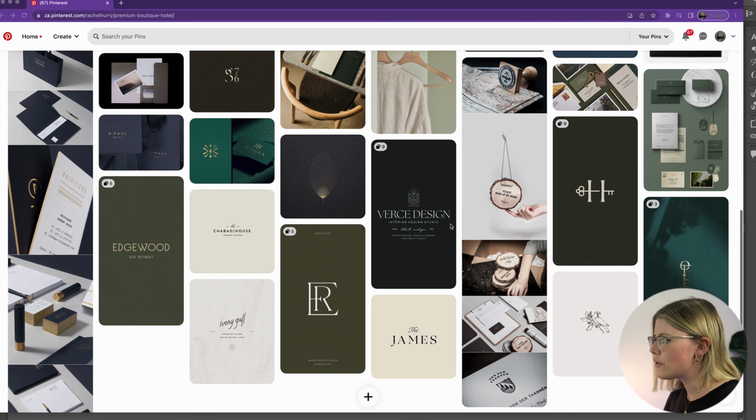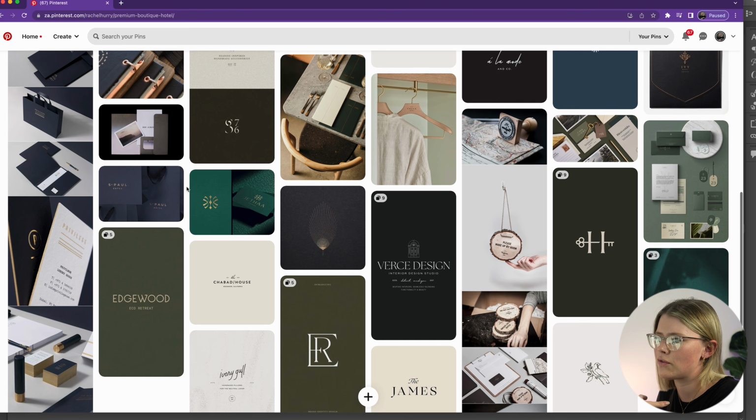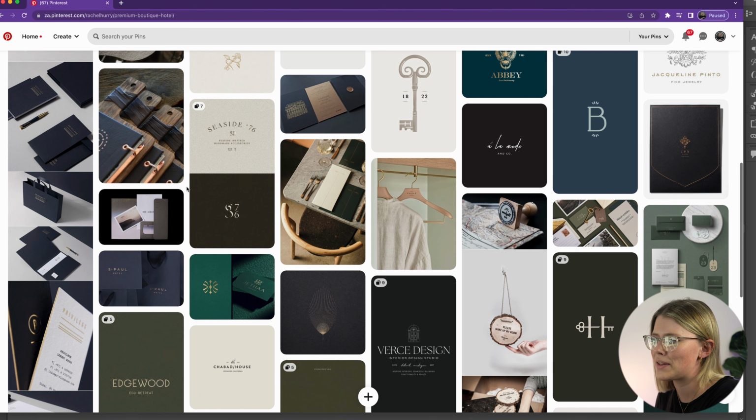Okay, so the first idea that I had, one that's going to be a little closer to what I believe the client is imagining in their heads, is going to be anything to do with this gold and deep blue. This is a creative direction that really fits with their strategy, their desire to be classic, refined, but still traditional and still celebrated as one of those classic boutique hotels.